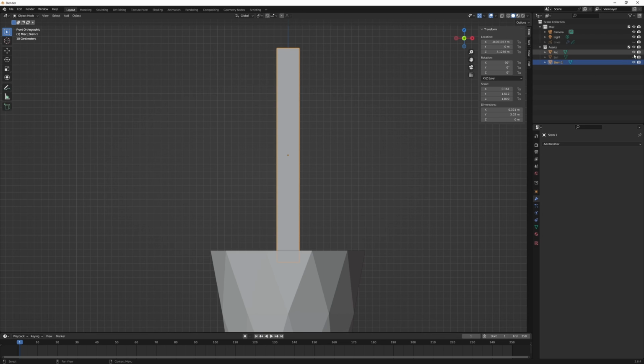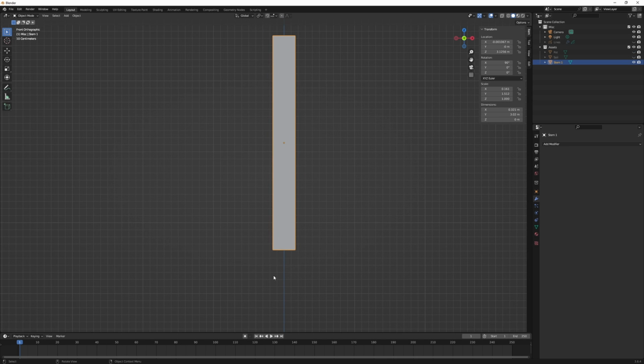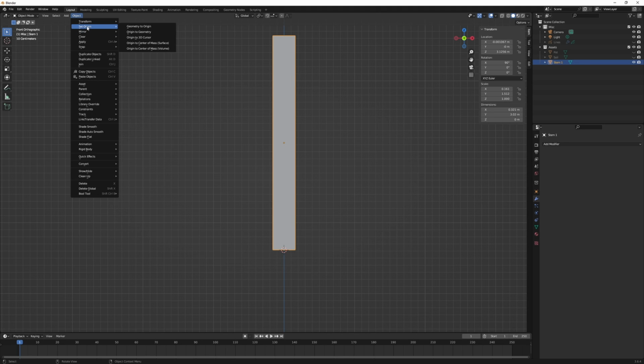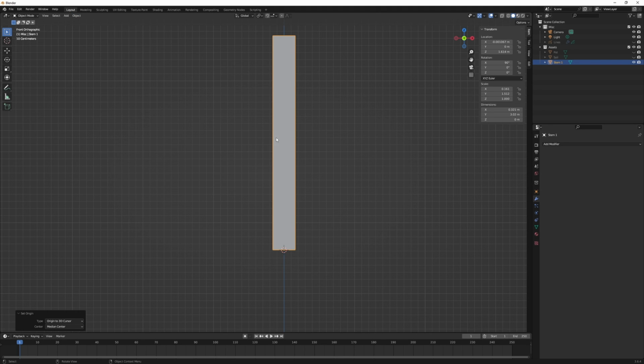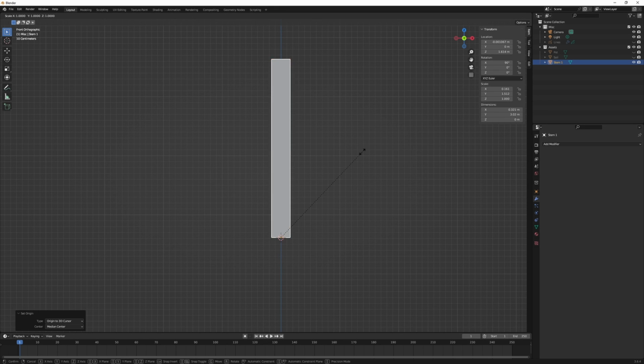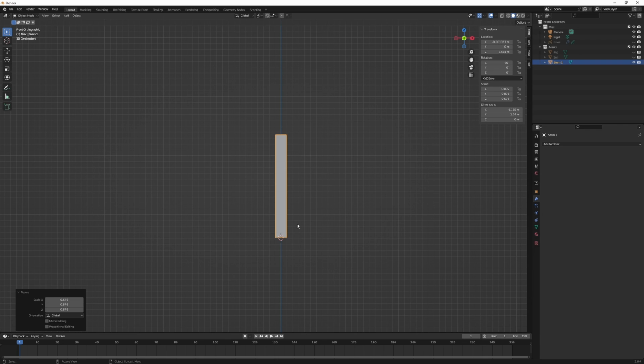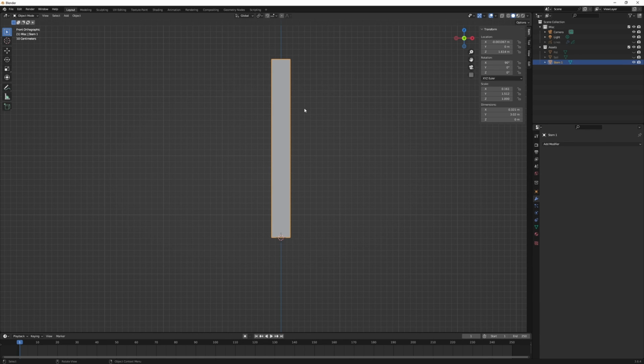So I'm going to temporarily turn off the soil in the pot, and I'm going to go into edit mode. And we'll go to edge mode. I'm going to left click and drag to select that bottom edge. I'm going to Shift S, cursor to selected. I'm going to come back to object mode, and I'm going to go to object, set origin, origin to 3D cursor. So now the origin of this is at the bottom, so it'll be at the same level as the soil. So again, if I hit scale, I'm scaling it down to where it's originating from. So now it's always going to be transformed from where it is in the dirt.